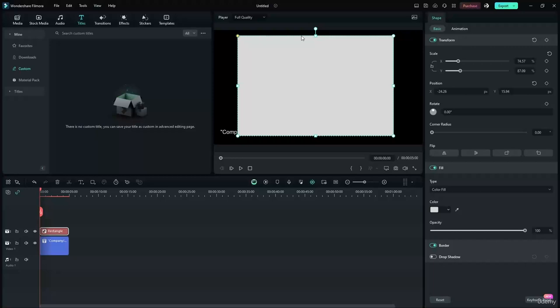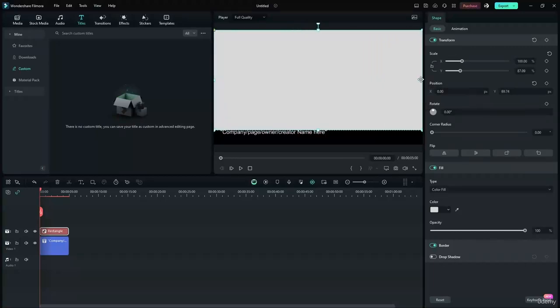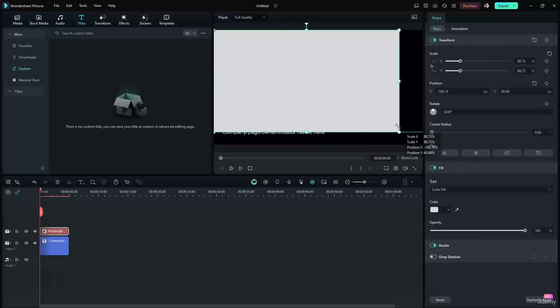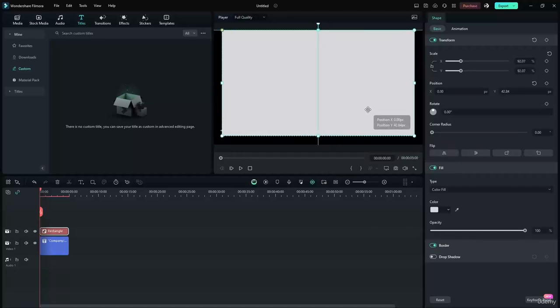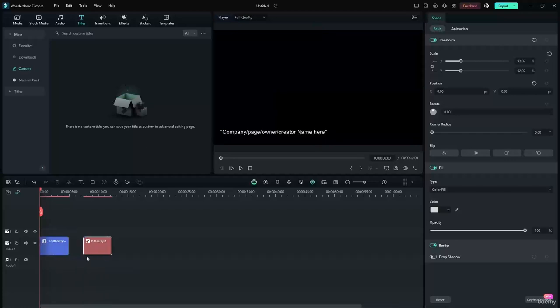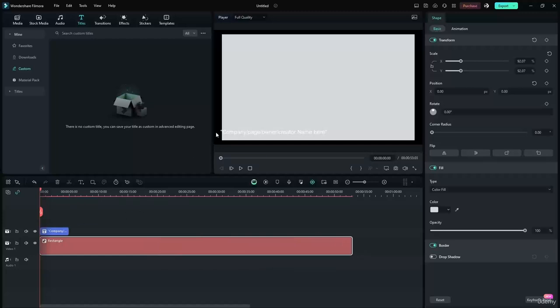Underneath transform here, I'm just going to make it fit our entire artboard, or entire video file. Then I'm going to add a border to it like that. I'll place it at the center. There you go. Now this will be a sort of border for us to work on.